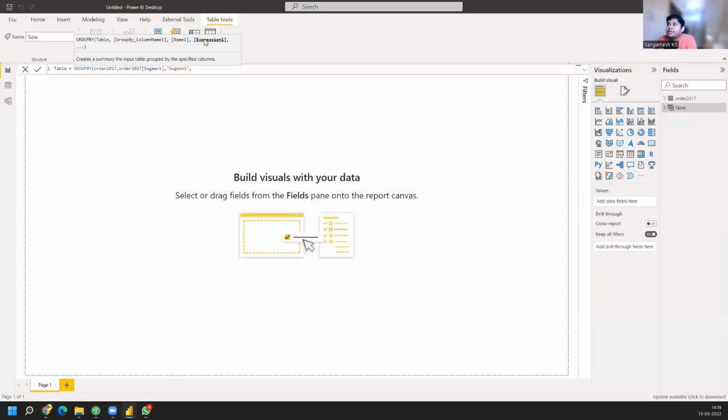Whenever you see this expression, I repeat again, you always need to provide an expression. That is sum x. Or if you're writing average, you can use average x, because average x is an expression.